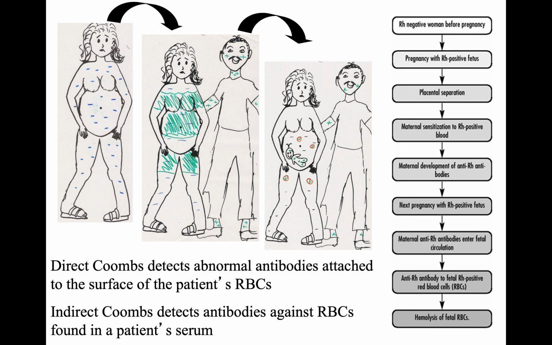So it has the potential to destroy type A, B, or AB blood. And again, most cases of ABO incompatibility happen with mothers who are type O that have an A blood, B blood, or AB blood baby. And type O negative is the universal donor. It has no antigens on the red cell. AB positive is the universal acceptor because it has both A and B antigens on the red blood cell. I hope that makes some sense.